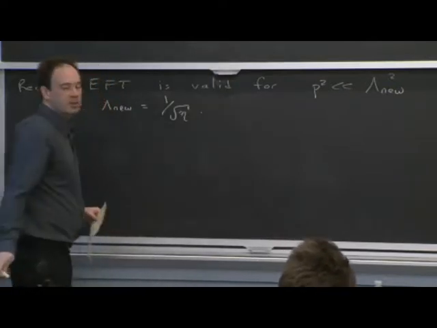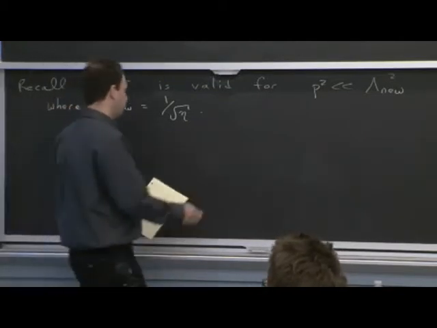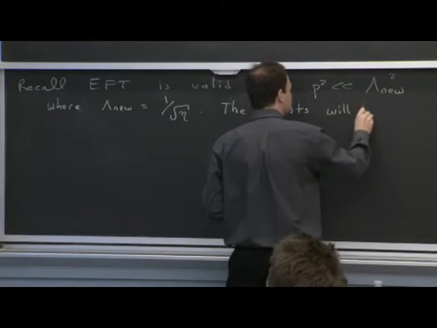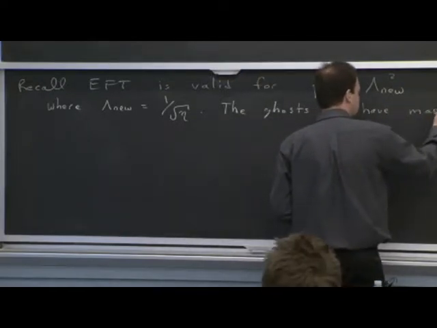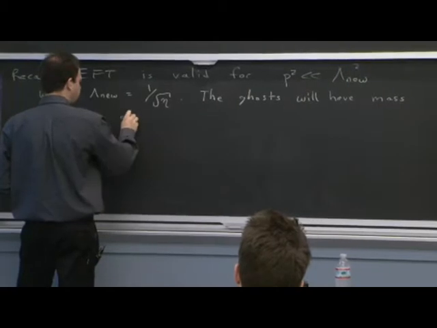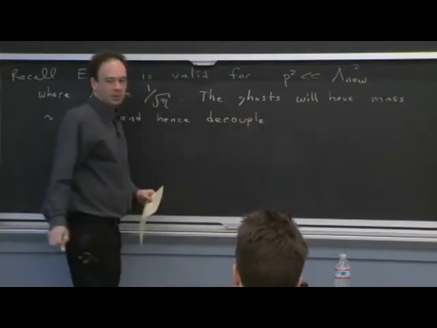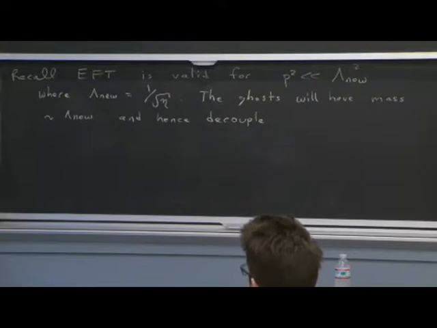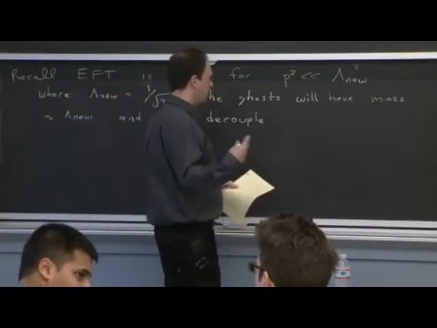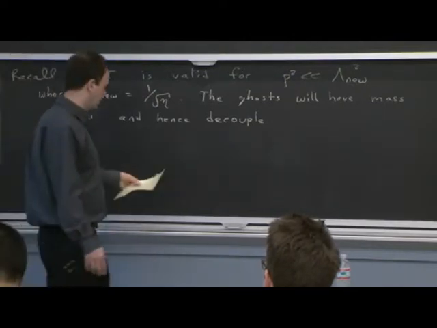And the reason that we don't have to worry so much about this ghost Lagrangian is that these ghosts are going to get mass that's of the size lambda nu. So what that means is that the ghosts, along with perhaps other particles that are up at the scale lambda nu, are things that we don't have to worry about. And we can effectively integrate out the ghosts from the theory in the same way that we would think about removing some particles that had masses of order lambda nu. So I'll show you why they get masses of order lambda nu in a second.